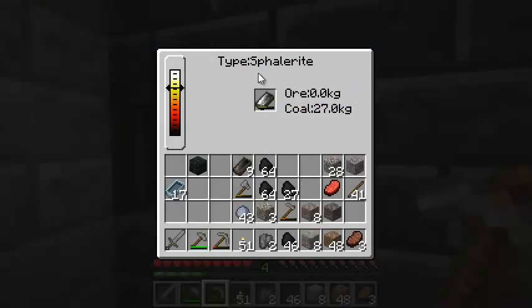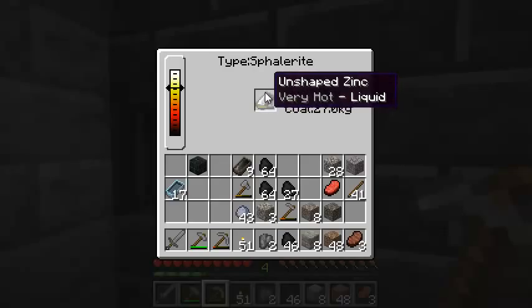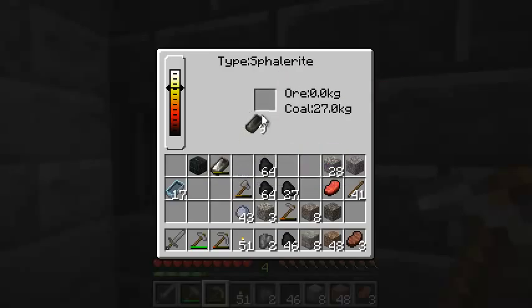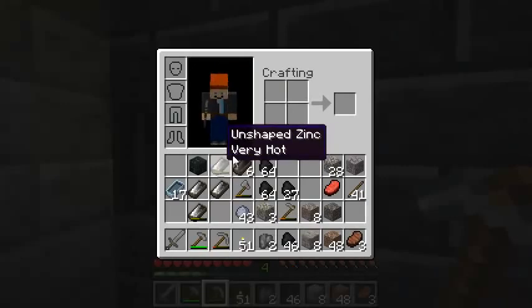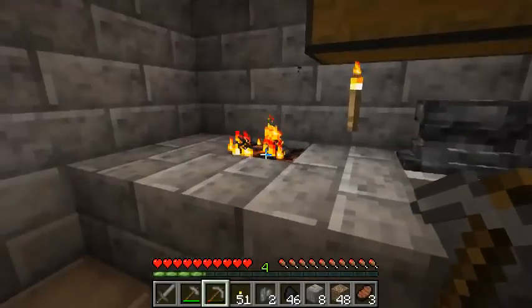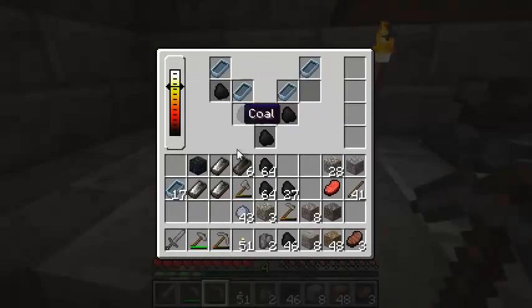Ah, here we are. Unshaped zinc. Very hot. How come we only got half of one? Oh, there we go. We got a full one that time. And that time. There we go. We got all of it. We should be able to combine these two. Yep, there we go. So we got three full pieces.